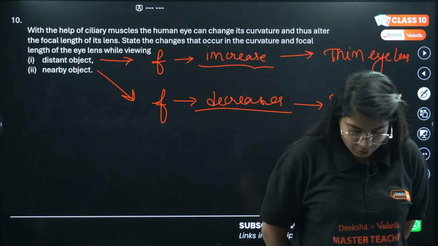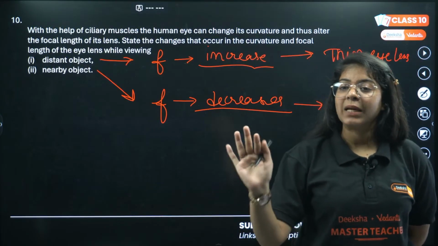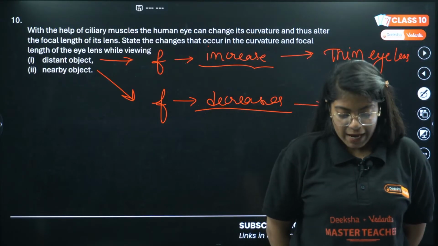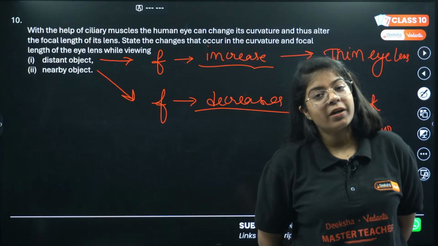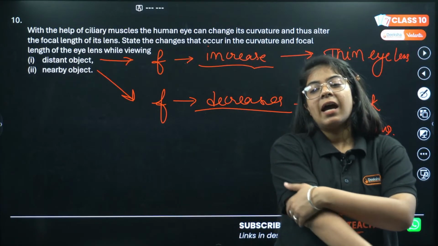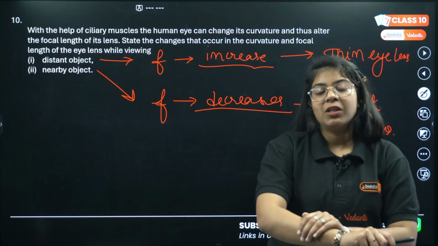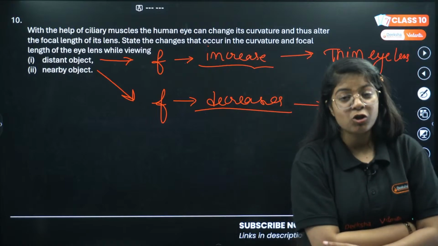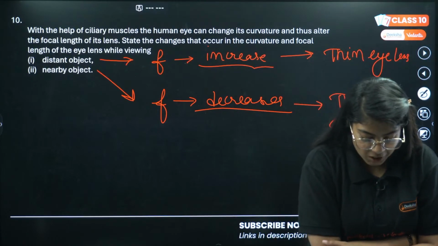Okay, ma'am, I am new here. Hello, my new students. We are doing questions of human eye today. In this live, we have already completed light, electricity, and magnetic effects of electric current, and we will be coming with lots of new material for you guys for your boards. Make sure to join the WhatsApp channel and subscribe to the channel.